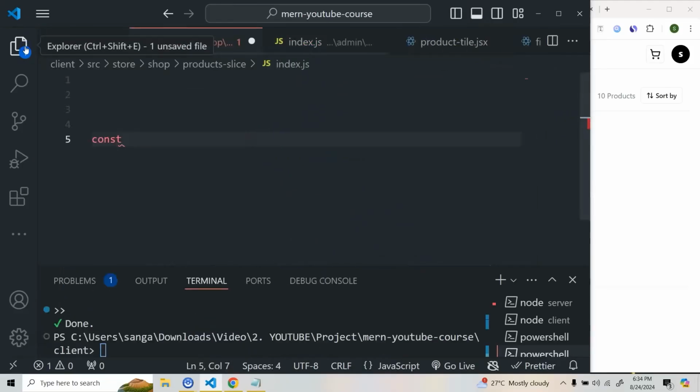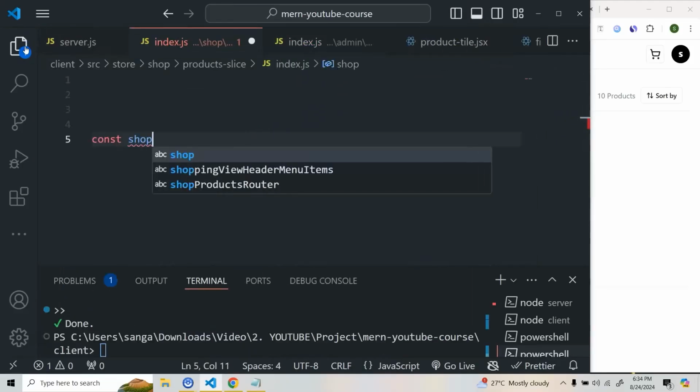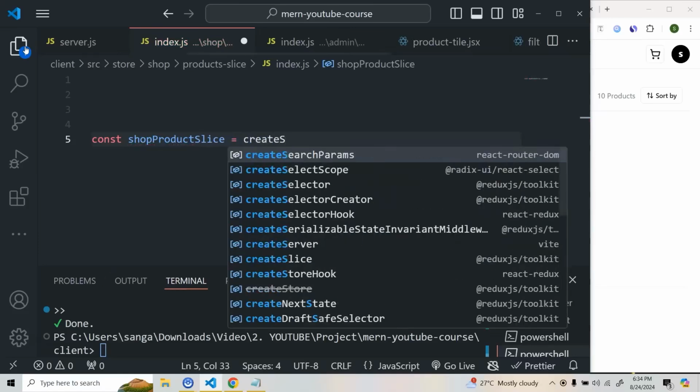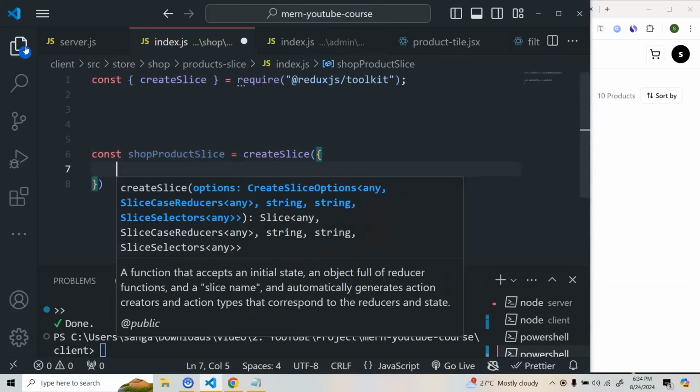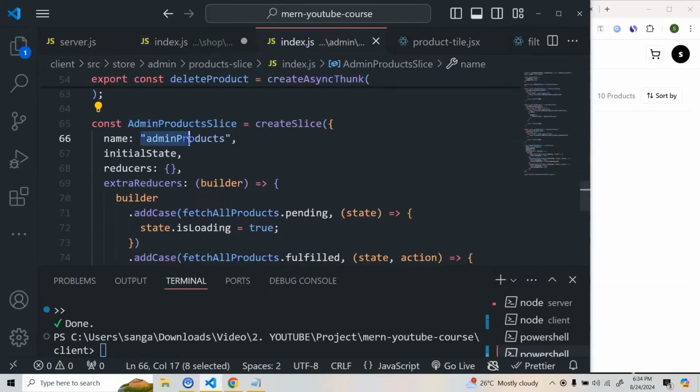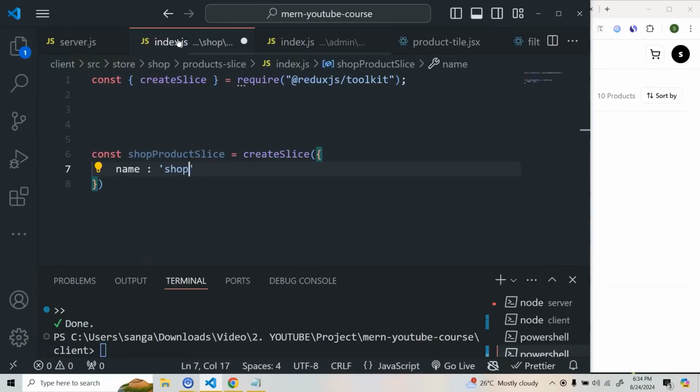So I'm going to give this one as shopProductSlice. This will be createSlice. The name I'm going to give, what is the name that we have given, admin products. So we'll give shop products, shopping products, or shop products. I think shop products is looking weird, let's give shoppingProducts, and the same I'll give here also, shoppingProductSlice.